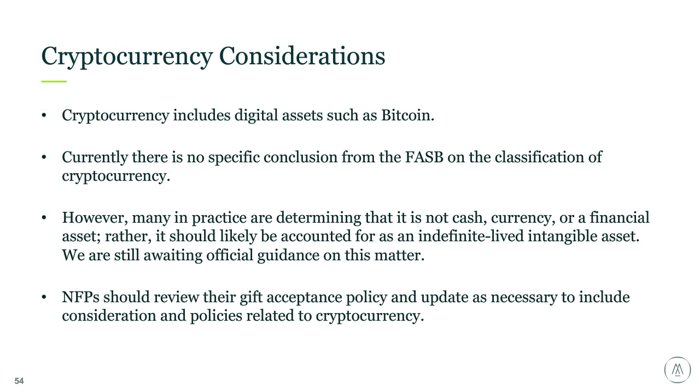So there's a few things that you really need to keep in mind in relation to cryptocurrency. First of all, there's no specific conclusion from the FASB on the classification of cryptocurrency. Many in practice today are determining that cryptocurrency is not cash or currency or even a financial asset, but rather are accounting and classifying this as an indefinite-lived intangible asset. However, I want to make it clear we are still waiting official guidance on this matter from the FASB, and so there is no official guidance clarifying that classification.